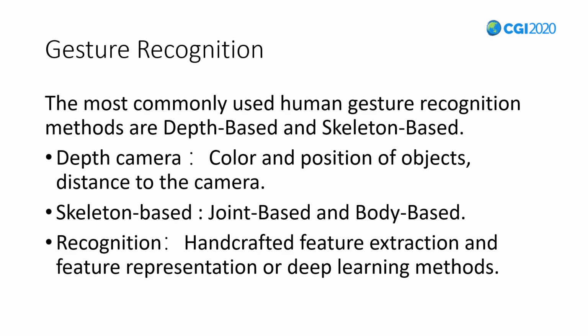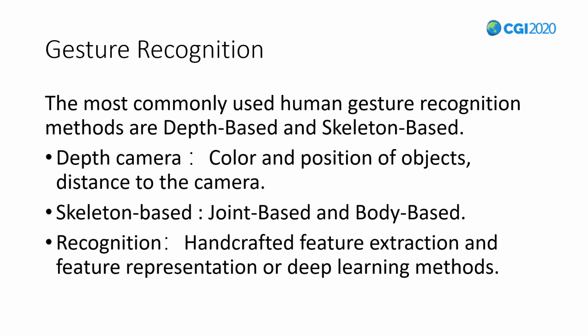To achieve gesture recognition, the depth camera is widely used now. It is a kind of camera which applies reflection-based methods to acquire not only the color and position of objects, but also their distance to the camera. There are three kinds of image-forming principles in the market at present, namely structured light, stereo vision, and time of flight. The RealSense SR300 used in our experiment applies the time of flight principle.